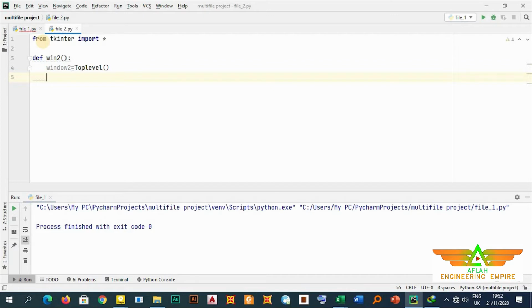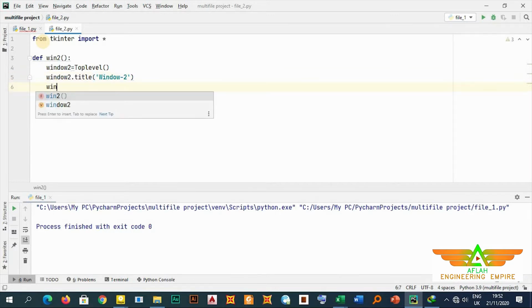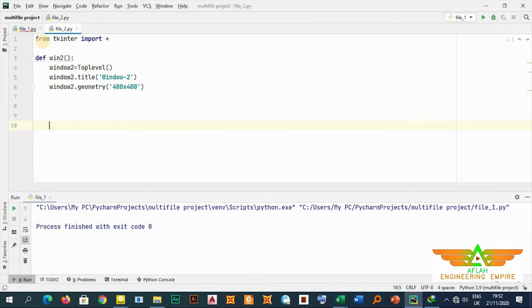That's a callable function. Here window2.title, let me call it window2. So here let me give it a geometry, window2.geometry, maybe 400 by 400, whatever. Now let me make it appear on the screen, window2.mainloop.